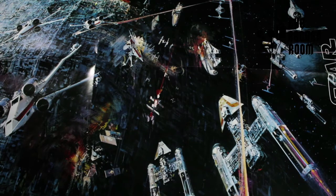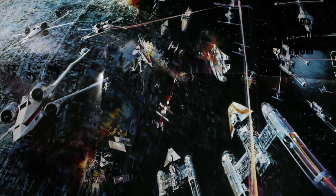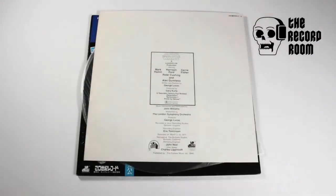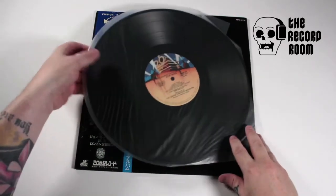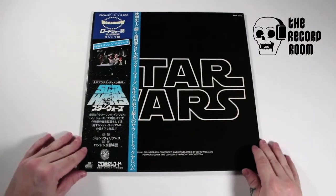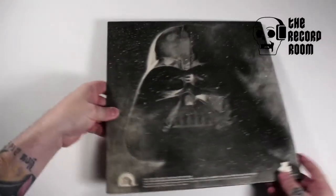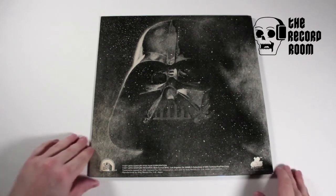I own the Star Wars soundtracks - most of the ones I have now are recent reissues on gold vinyl. I actually have 'Star Wars' and 'Return of the Jedi,' so I need to pick up 'Empire.' I can't not have 'Empire' now, so I'm on the lookout for that. This is a fantastic set. There are a few different versions of the Star Wars score released in Japan, but I'd say try and track this one down because you do get that lovely poster and the obi is pretty badass.